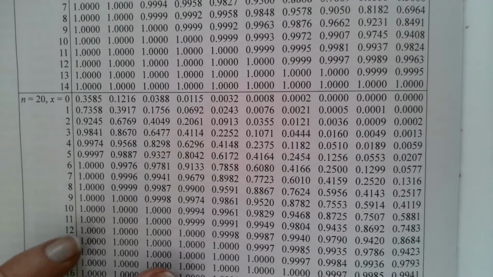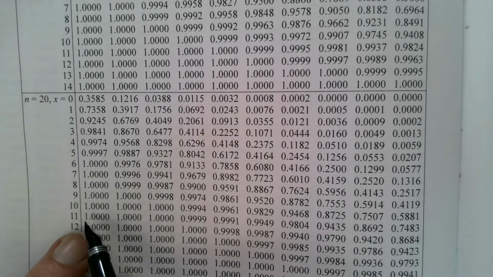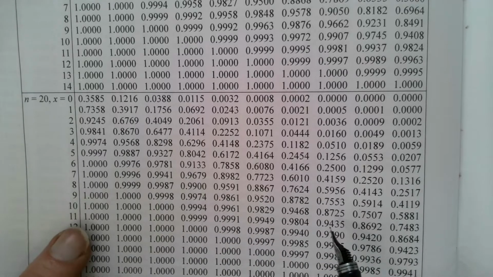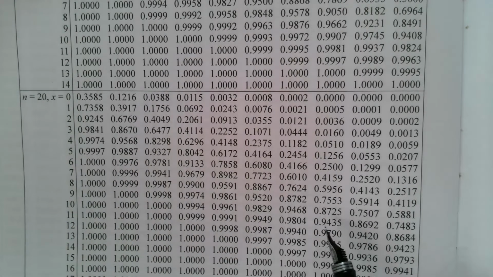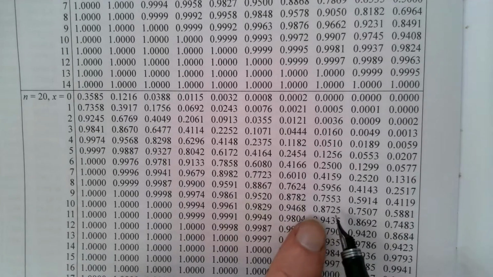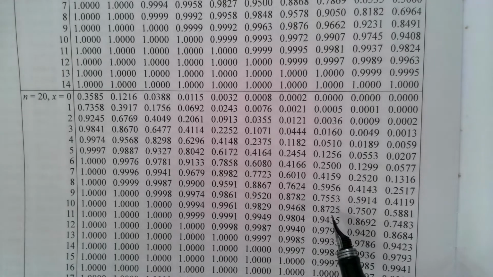Now it's tempting to go along the 11 column, but actually that's telling you 11 or less, but sorry, we're not thinking about 11 or less, are we? We're thinking about at least 11 patients. So this 0.8725 on 10 is telling us that the probability of getting between 0 and 10 is 0.8725. That's the one that we want. I'll explain why in a moment.